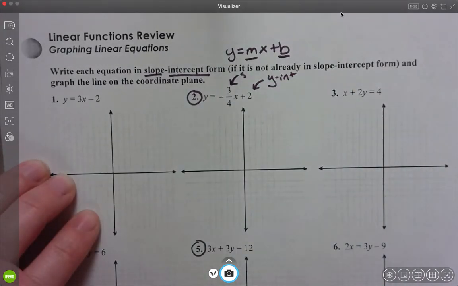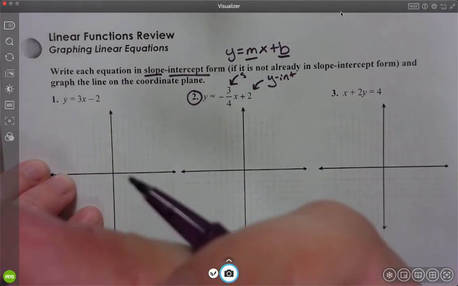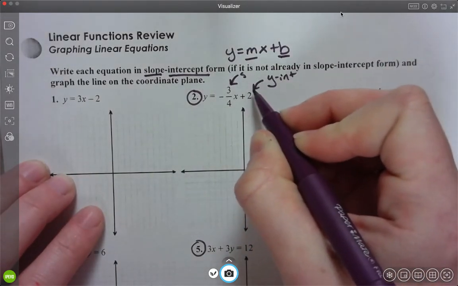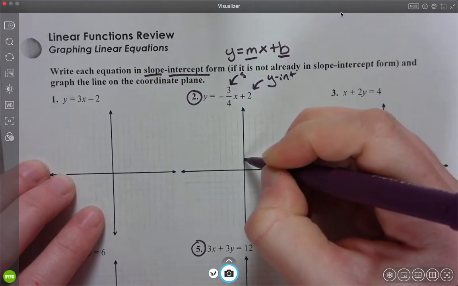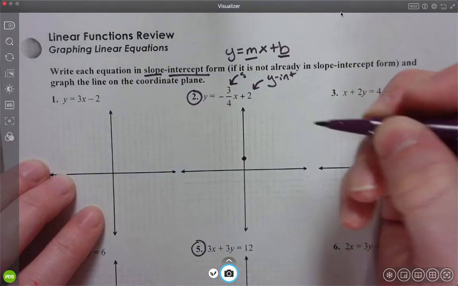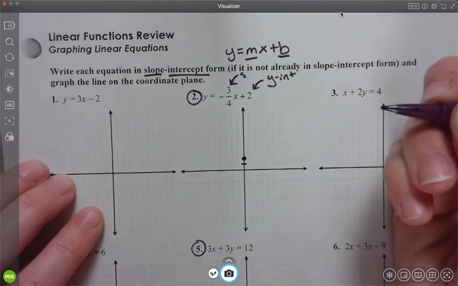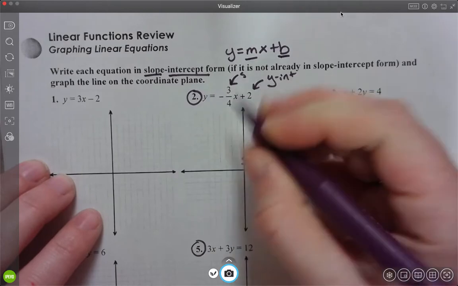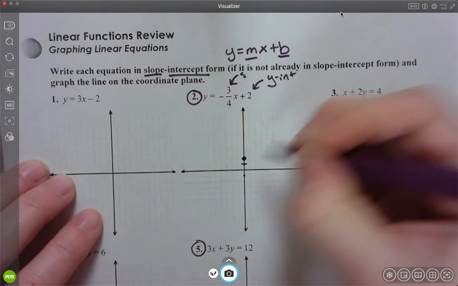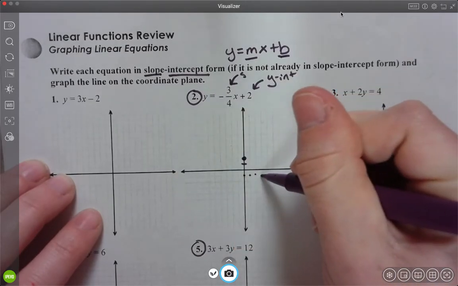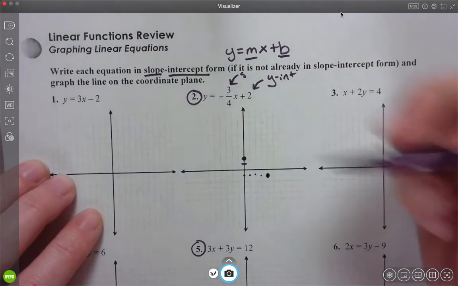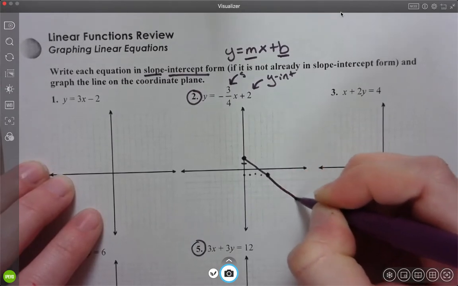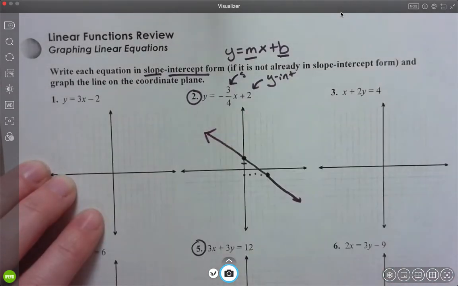And then to graph from there, it's really easy. Once it's in y equals mx plus b form, I start with the y-intercept, and the y-intercept is where it intersects the y-axis. So it's intersecting at 2. I don't know if you can see these lines very well. 1, 2. So I put a dot on 2, and then the slope, since it's negative, means I go down 3, 1, 2, 3, and to the right 1, 2, 3, 4, and put another dot. Then I could go another down 3 and over 4, but I'm going to connect my dots, and that's what my linear function is going to look like, okay.